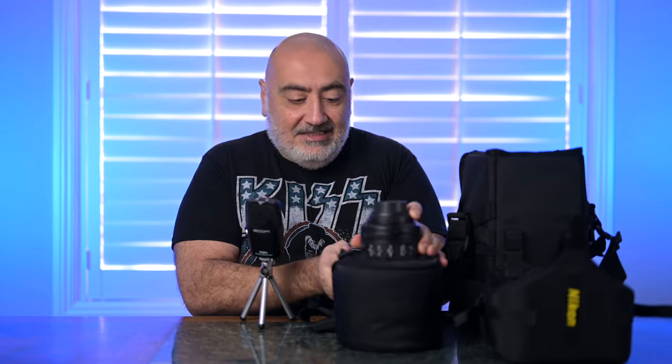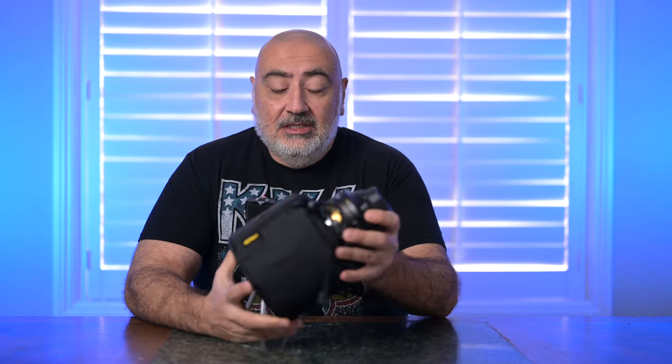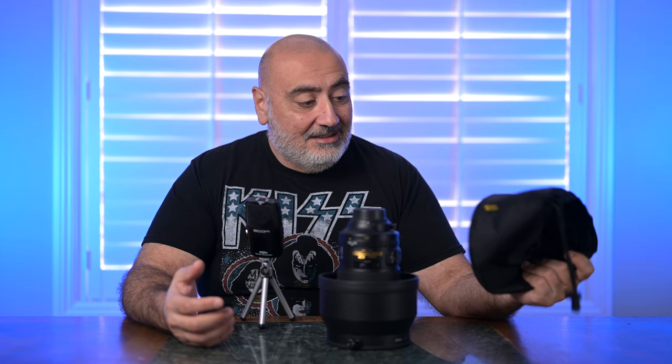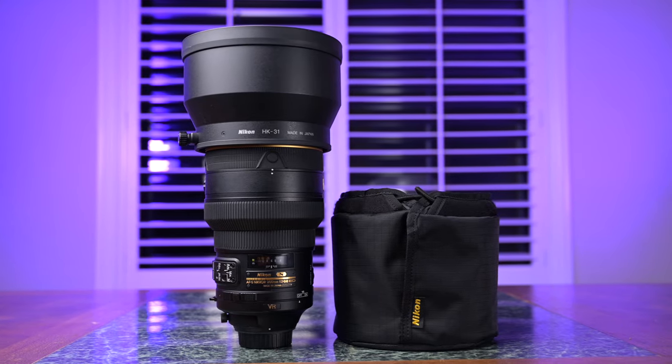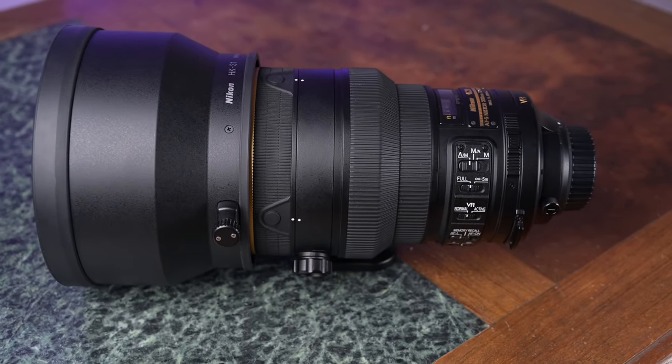It comes with a really nice case, as you see here. There it is, guys. This is a very nice padded case — it's got a strap, it says Nikon on it. Very good quality. This is the lens. It is not a light lens, let me tell you. This is basically the lens cap that it comes with. There we go — this right here is the Nikon lens cap. It's made of a nice material and it comes with the lens. Don't lose it. And another piece you don't want to lose is the lens hood. Doesn't that look gorgeous, guys? Doesn't this lens look amazing? It's quite heavy.